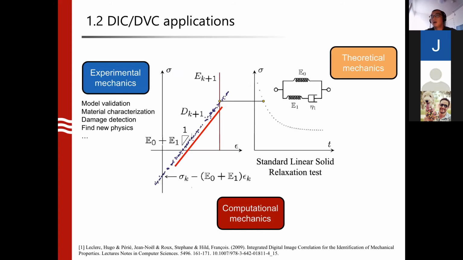Okay, so why are they useful? Because you can see there are lots of experimental techniques that can give you the full field deformation. So for example, imagine you are loading some sample. Now you measure the deformation, the strain. If you also know the stress, right, you can characterize the material's properties. And because you have a high-speed camera, you can measure those stress-strain relations at different strain rates, right?